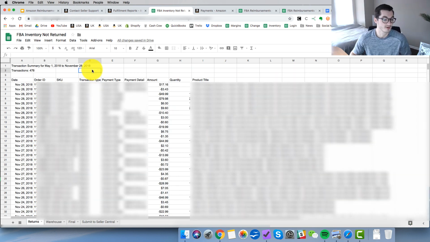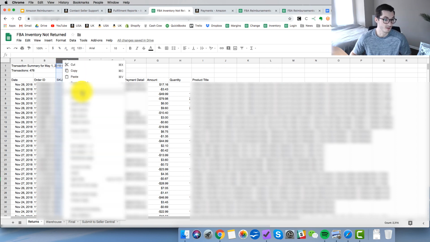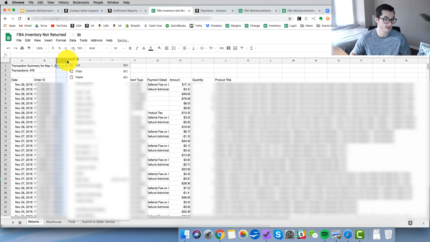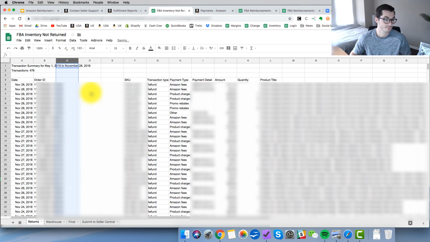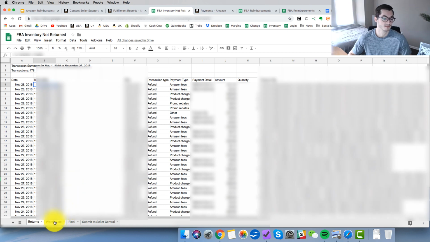So what I'm going to do is go to that returns report and add in a couple of blank columns here. I'm probably going to label this, just so that it's easy, the returns IDs. And then I'm going to go to my warehouse report.